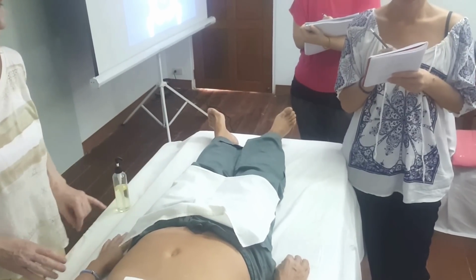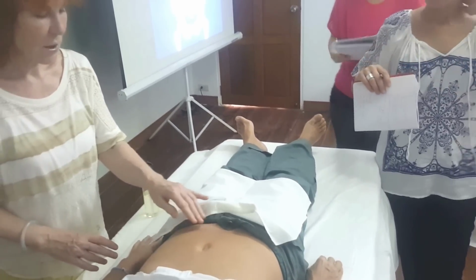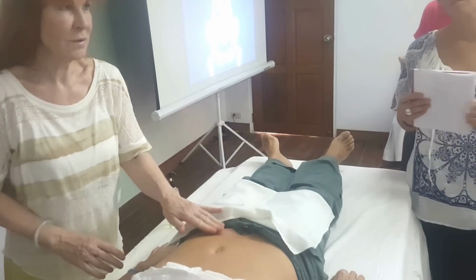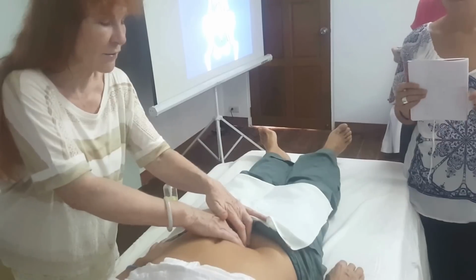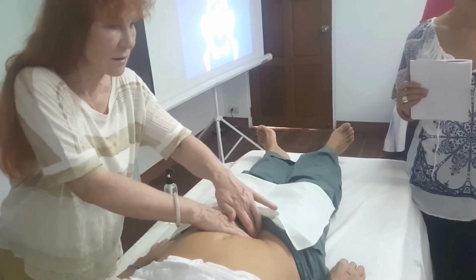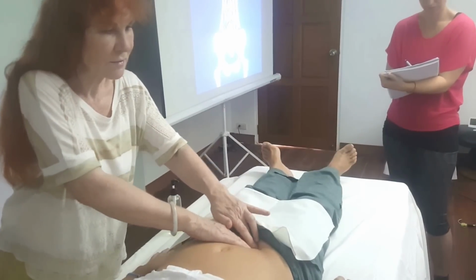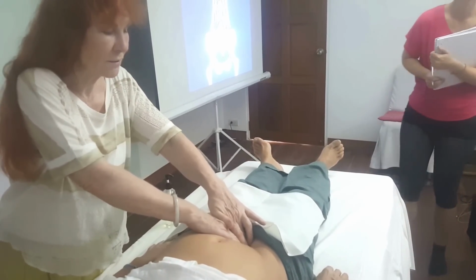So both of them are okay. There's not a significant problem. I cannot feel anything. However, when you feel, for instance, that one ovary is deeper than the other one, we first release whatever we feel, like the tension around it. Yes, you feel something. I felt that this side is not the same as the other side. It's different, this side. So we release the tension first.